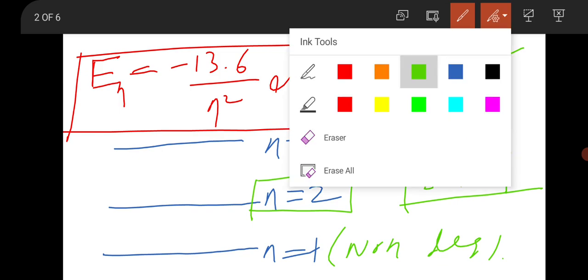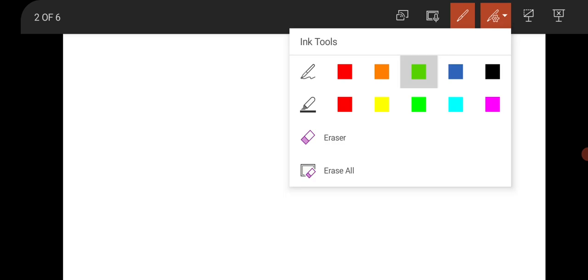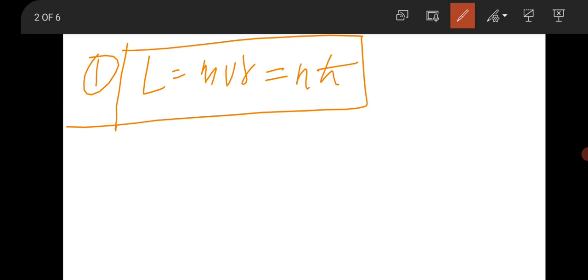Then the panel asked a question from Bohr model. They asked what kind of quantization rule is used while describing the Bohr model. This is L = mvr, the quantization of angular momentum which is equal to nh-bar. This is one of the most important postulates of Bohr model.